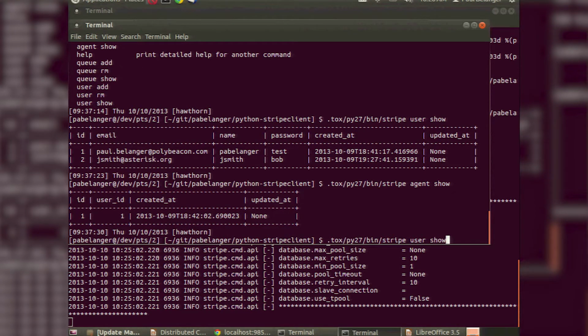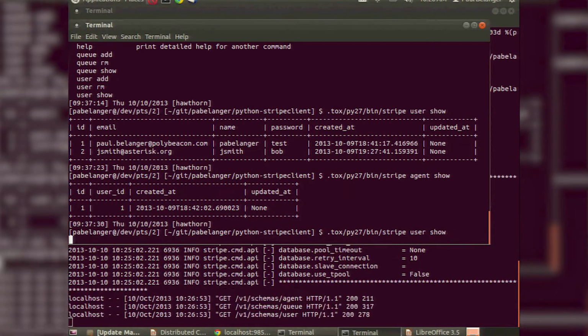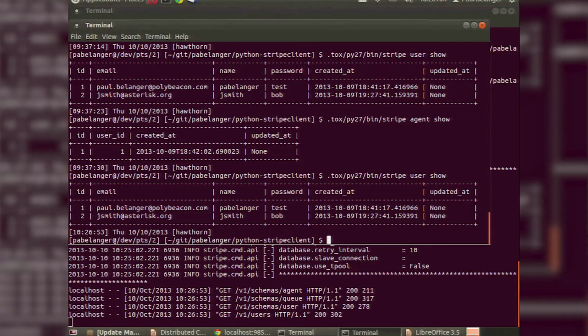So basically we have three concepts. We have the concept of a user, which at this point in time lives in our database. But to be honest with you, I don't think it should live in our database, because we're a queue. We don't need to worry about users in that concept. So ideally we'll hook into an LDAP or an existing user auth source.